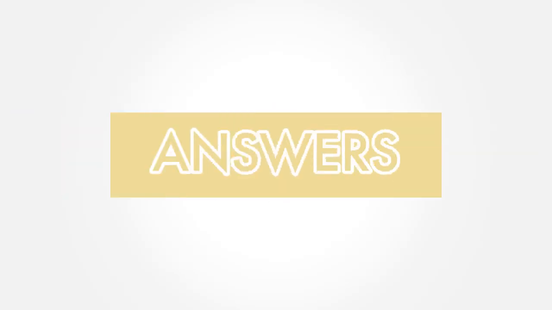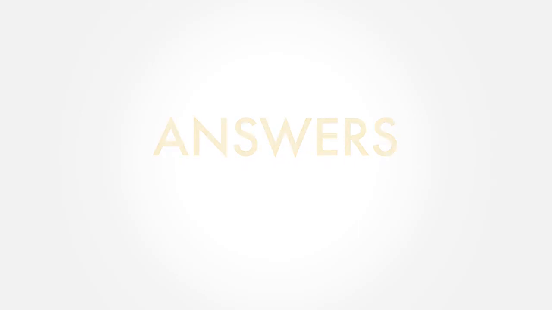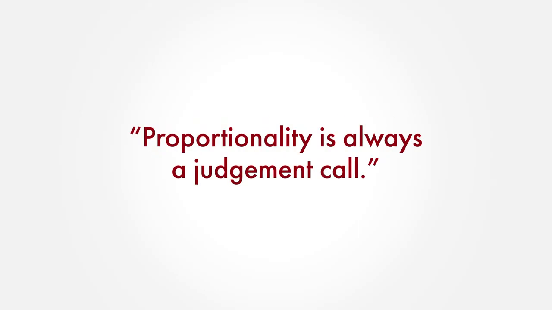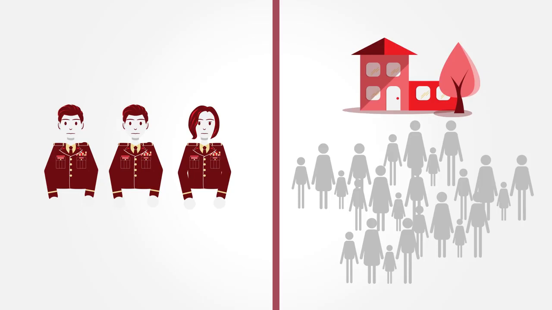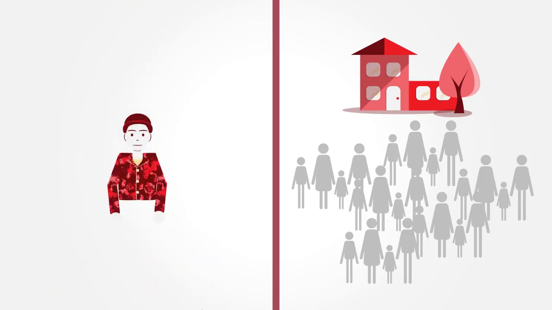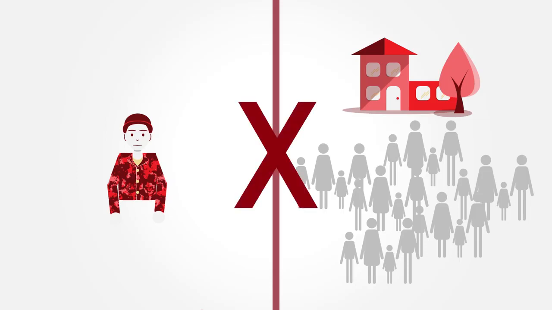This example highlights one of the most difficult aspects of the principle of proportionality: the fact that there often isn't a clear right or wrong answer. The facts in the example can be adjusted to create more clear-cut answers, but proportionality is always a judgment call of the attacking commander. For example, if we change the facts to say there was one very junior enemy soldier hiding in the apartment building, and bombing the soldier would cause the deaths of 20 to 30 civilians and the loss of the apartment building, almost everyone would agree that the attack is not proportional and should not be conducted.